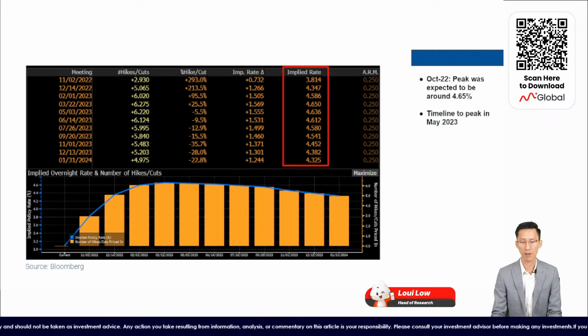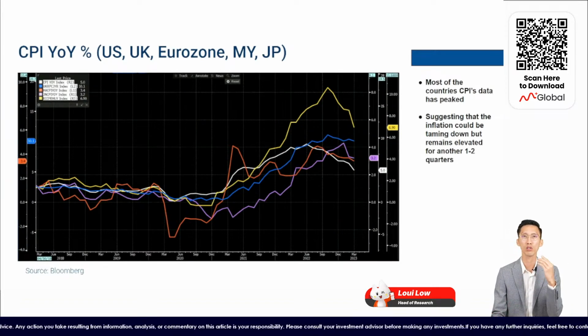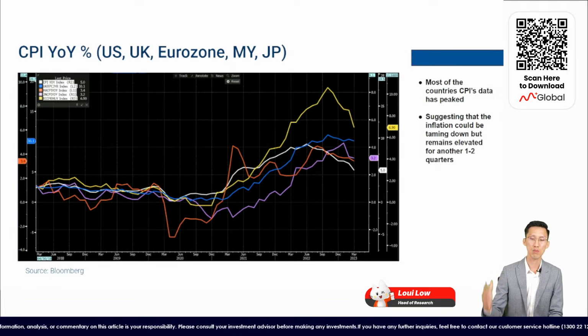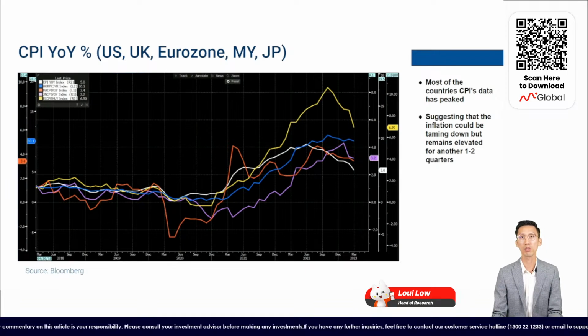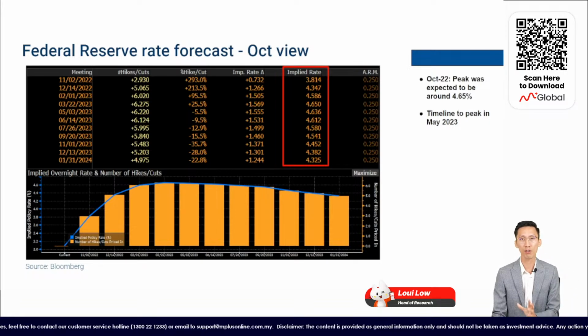So what it means right now is that they are battling the inflationary pressure, and therefore they are trying to use higher interest rates to tame down the demand, and so to tame down the consumer price index, the CPI numbers. So what does the consensus think about this Federal Reserve interest rate hike, or their tone, whether they are in a more hawkish tone or more dovish tone? That is very, very important. Throughout the past few quarters, we have seen a very strong trajectory in these interest rate hike movements.